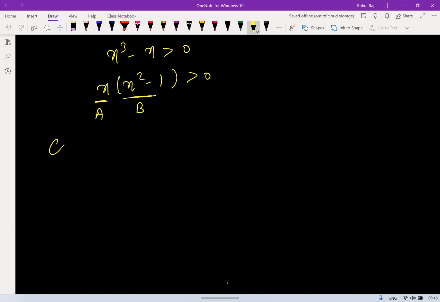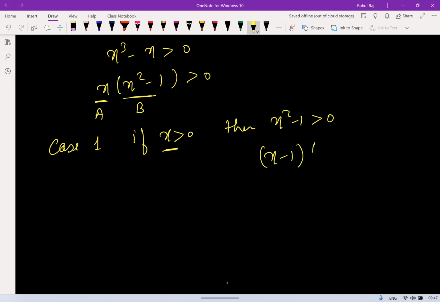So case one here would be, Alexa, and then case 2: if x is greater than 0, then x square minus 1 is also greater than 0, right? Hold on one second. Because if a is greater than 0, I've written b is also greater. Simple, right? Agreed. Now, if you separate x square minus 1 further, what do you get? X minus 1 into x plus 1 greater than 0. The very basic rule that a square minus b square is equal to a plus b into a minus b. Simple logic. So, can I write x minus 1 into x plus 1 greater than 0?